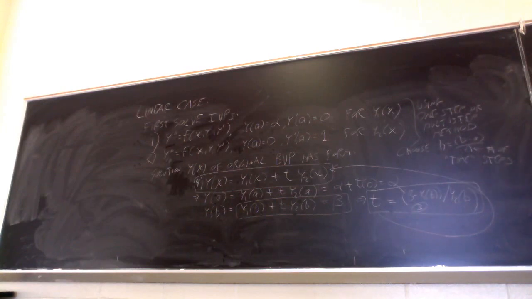Because in the nonlinear case, you can't just combine initial values in a linear way and expect the solutions to combine also. You can't just take a linear combination of solutions and get a solution. So there's a lot more work involved computationally and analytically to find the correct slope.